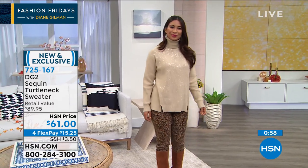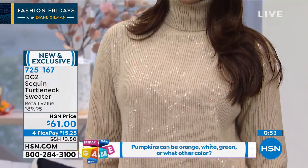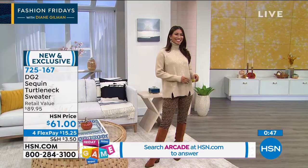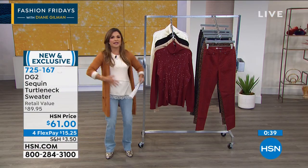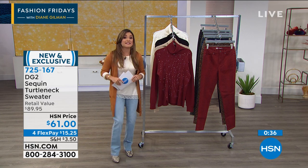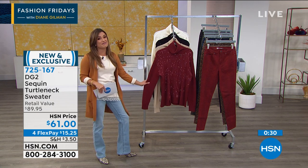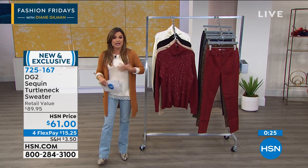When it comes to sequins, you have to be careful — sometimes it wears you. This is a sweater where you are the superstar. The sleeves aren't going to grab. It's exquisite — all the little things: the length of the sleeve is perfect, the drop shoulder gives you elegance. This is not a big bulky 'I'm trying to hide myself' type of sweater. This is an 'I'm going to be seen, I'm going to look elegant and amazing' type of sweater. It's extra small to 3X, true to size, meant to have that bit of a looser fit.